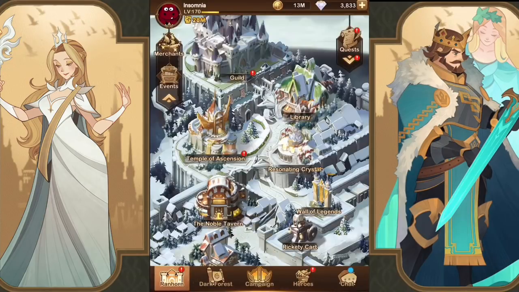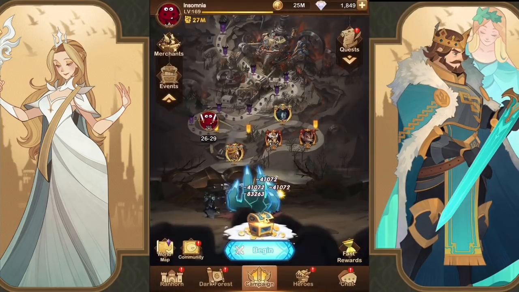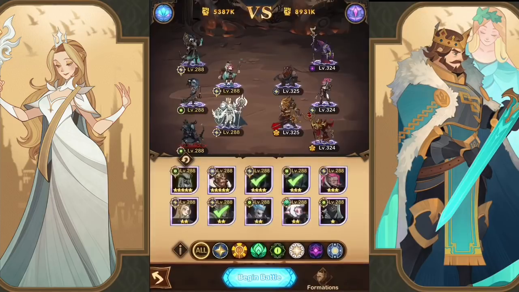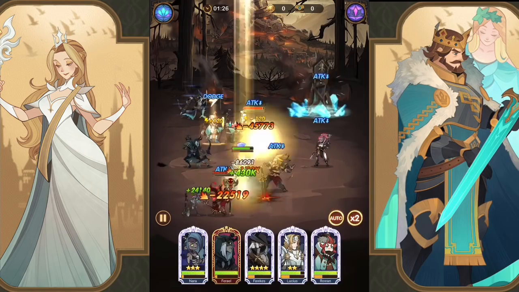And there I wanted to get a couple more red chests because I think I can get Belinda up a little higher. But let's go ahead and push the campaign 26-29. This is the team comp that I've been using. I'm swapping it up with where Nara is going to pull.